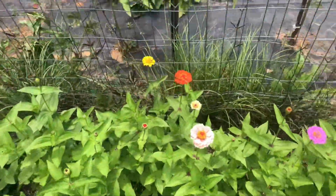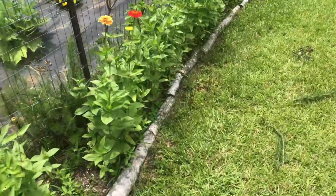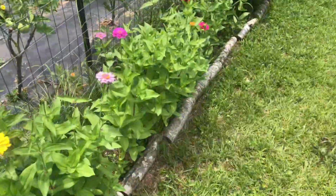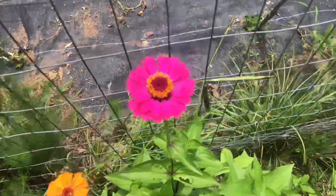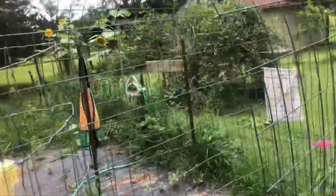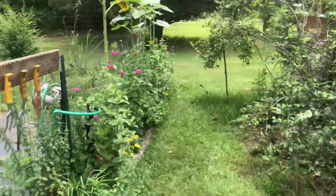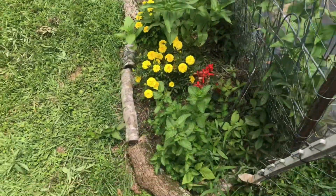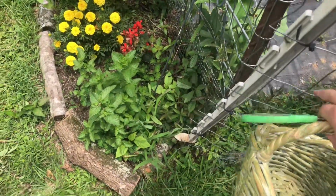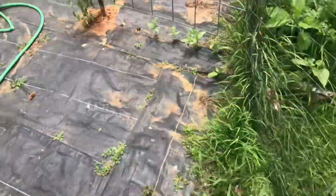So these, I just love the color variation in these. Most of the time when you get zinnias, it'll be pink, red, this color. This is like the most common color of a zinnia. It's a beautiful color, but there's so many of them. Because if you look over here at these zinnias I planted in the add-on part, a majority of them are all pink. So it's kind of nice when you get a yellow one and an orange one, because it's nice to have a little bit of variation.